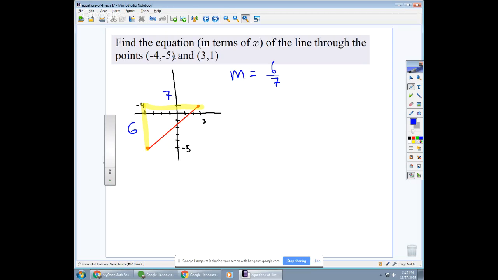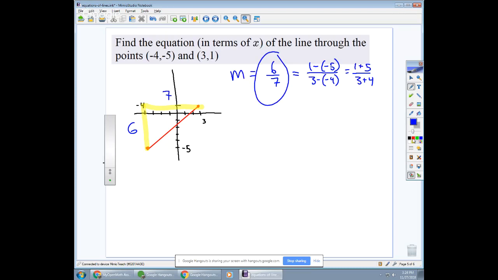So let's double check using the slope formula. The slope formula says to take one y value, subtract the other. So change in y would be 1 minus -5. Careful with the signs. And since I started with 1 in the top, I have to start with 3 in the bottom. So that would be 3 minus -4. So that's 1 plus 5, which is 6. Cool. And then this would be 3 plus 4, which is 7. Okay, so the equation and my picture match. So I'm confident about the slope.